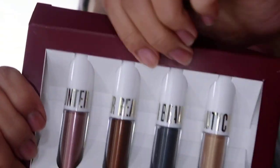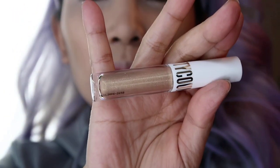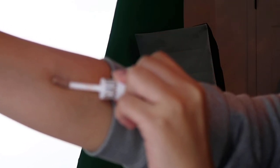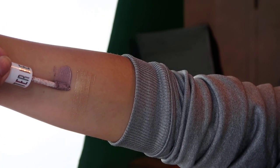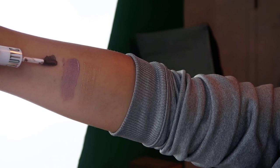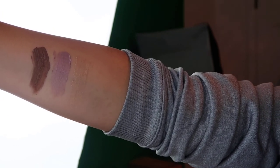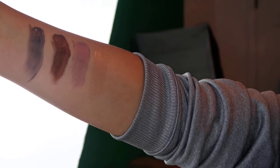All right, now I'm so excited to swatch all of these. These are our Luminous Lid Creams. This is perfect for the season, because you already know it's time for us to shine bright in the new year, even with this pandemic. Soft gold. Okay. Right there, the amethyst. It's super creamy, you guys. Amber. Cool, I like that color. Onyx, might be black. Oh, that's so pretty.